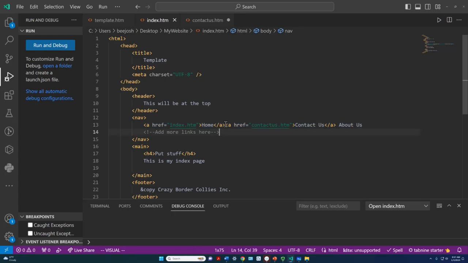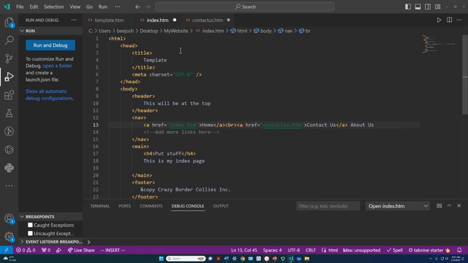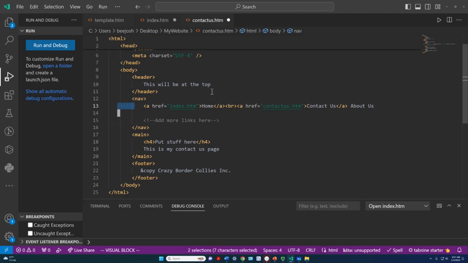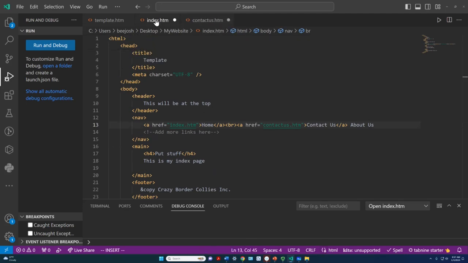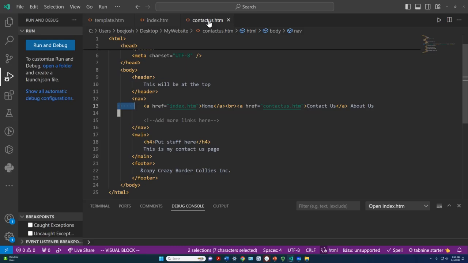Now, oh, crud. I'm just going to add this. When you do this, it's not a very good habit just to add. It's better to grab the whole thing and copy paste. But this is a simple enough change. Okay, there. It's on Contact Us. It's on our index. It's not in the template. Let's throw it in the template. All right. Control S on all these. Control S. Control S. Okay, now let's go ahead and look at it again.